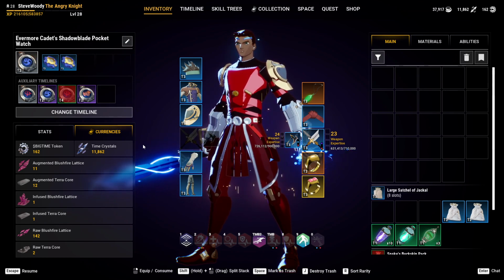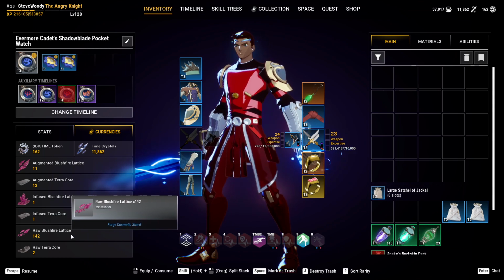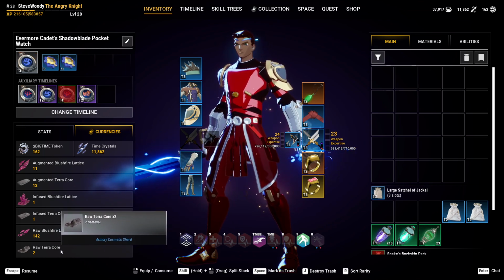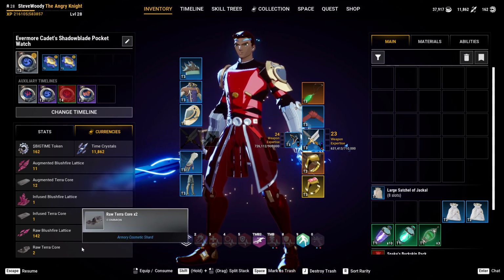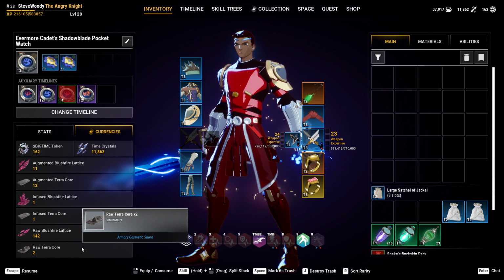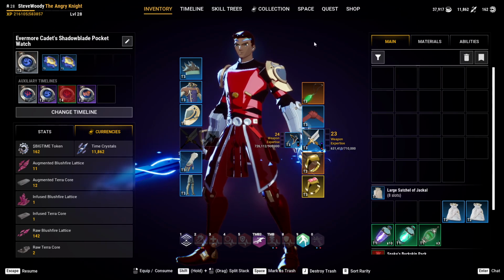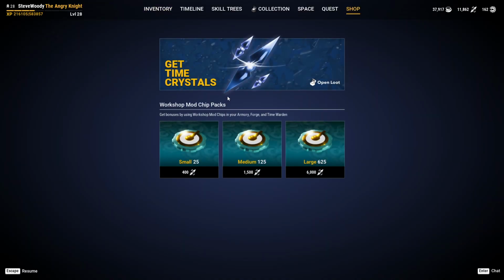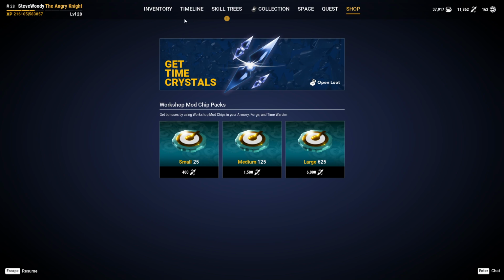In standard dungeons, you can earn basic raw blushfire and raw terracore. These raw ingredients you can earn as a free player, and these are NFTs, and you can sell them. If you stack these up into a big enough portion, you can sell these. You can go to the shop. This is where you can buy your time crystals and your other things, but you would actually be able to go to the marketplace and sell those to players who want to craft.